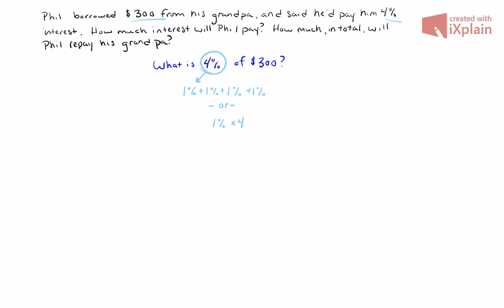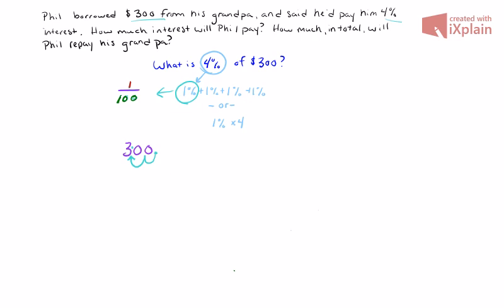So in order to do this, I'm going to take my $300, I'm going to locate the decimal point, and if I'm thinking about 1% here, I'm going to move that decimal twice. Remember, the reason why we move this twice is because 1% is the same thing as 1 out of 100. Hence the reason 1 per cent. Let me see if I can highlight that with color. 1 per cent. Cent meaning 100. So I know that 1% of $300 is $3.